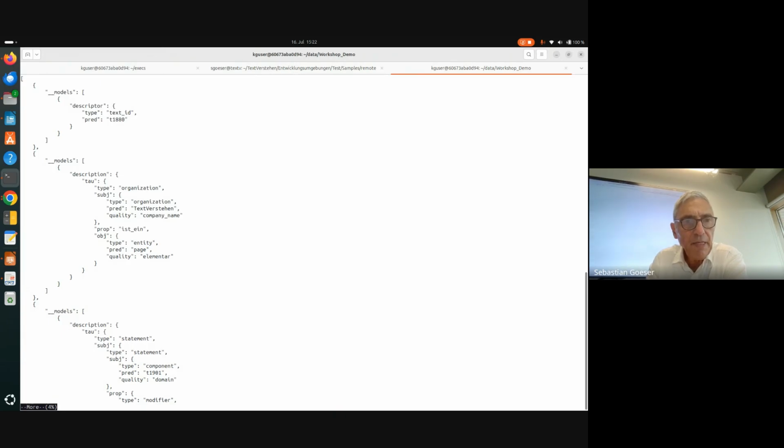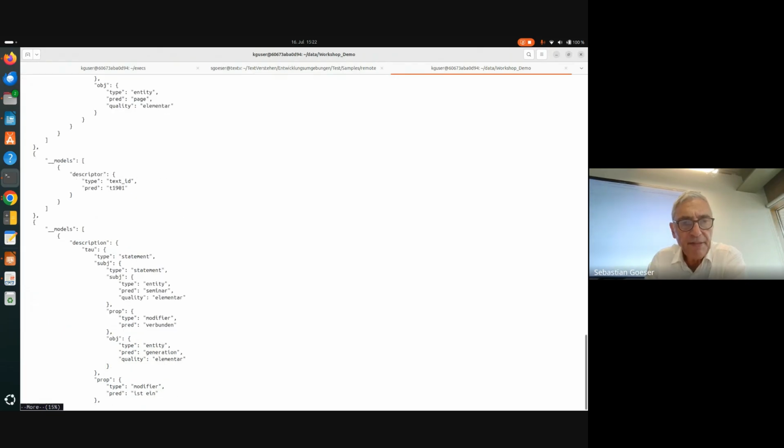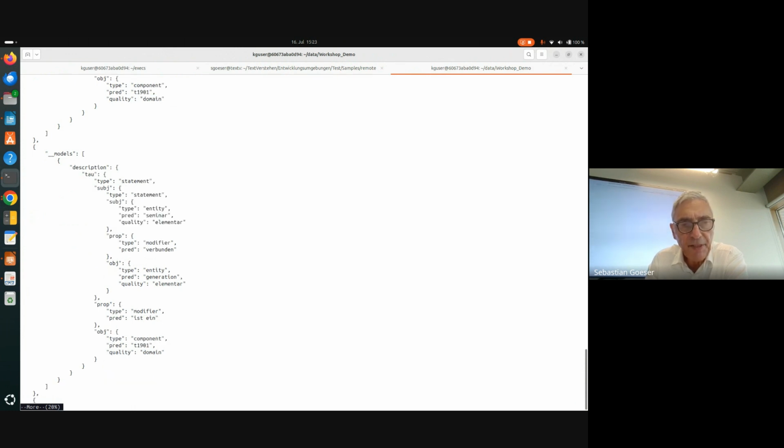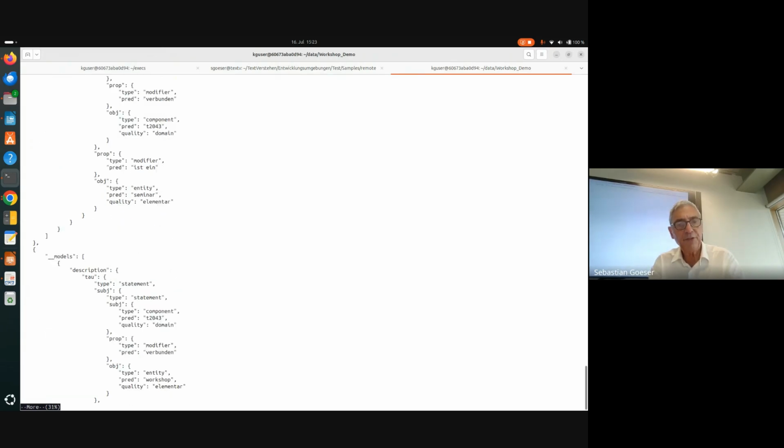So you see it already, they already have the structure that we know from the knowledge graph, but the typing is a little bit different, and there's also some additional information like quality, and of course they also use the reference to text by ID in order to support the reification.